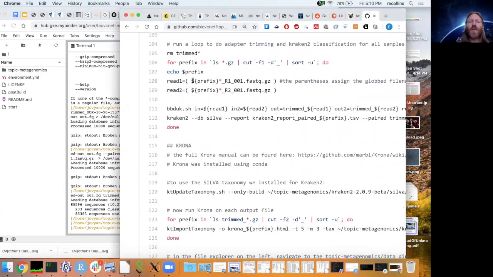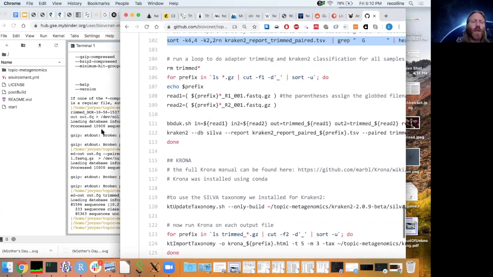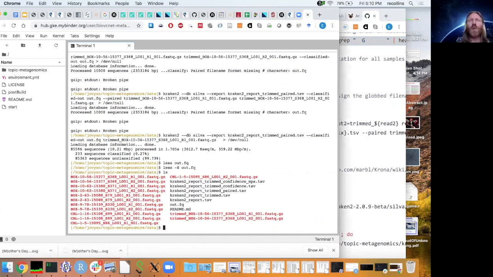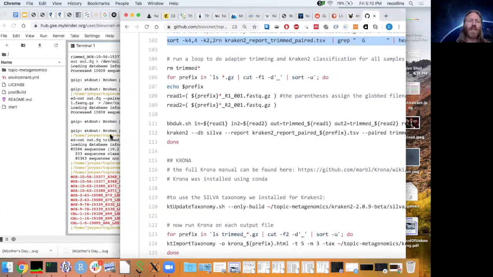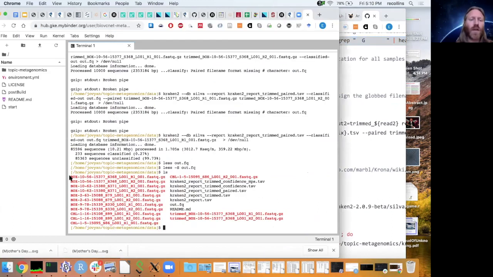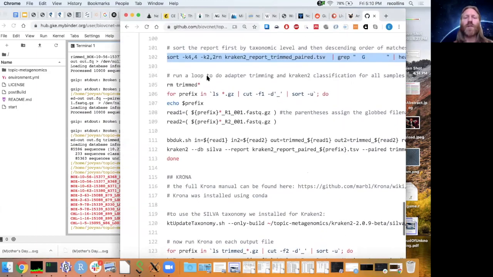Okay, the next thing we want to do is to put all this together and do the trimming for each set of paired end reads, and then run them through Kraken to produce our report. So we got into loops a little bit, for loops with Lexis. So we're going to use a for loop again. In this case, because we have paired ends with common names, we can use this to pick out individual ones. So this is the way I usually do it.